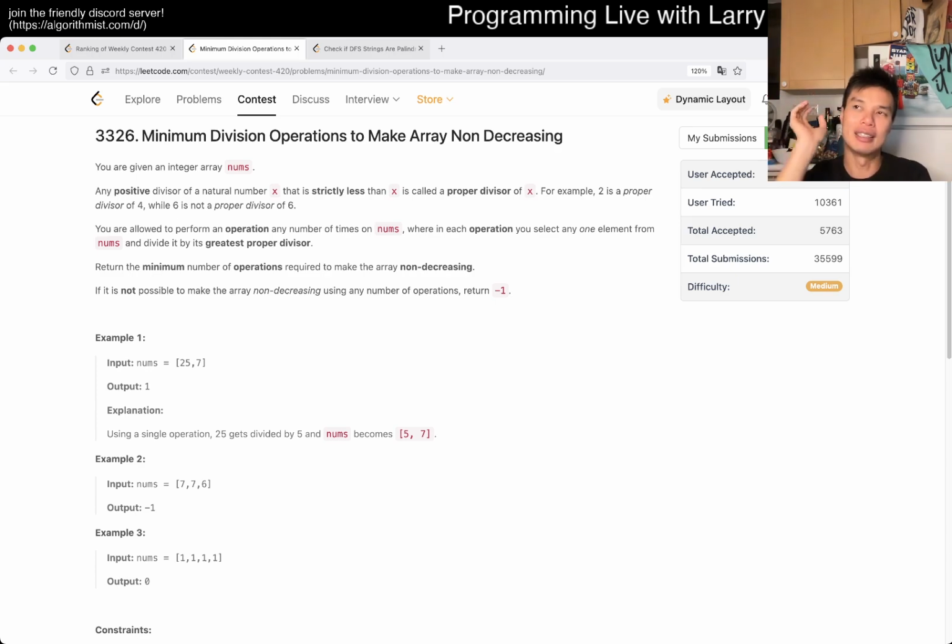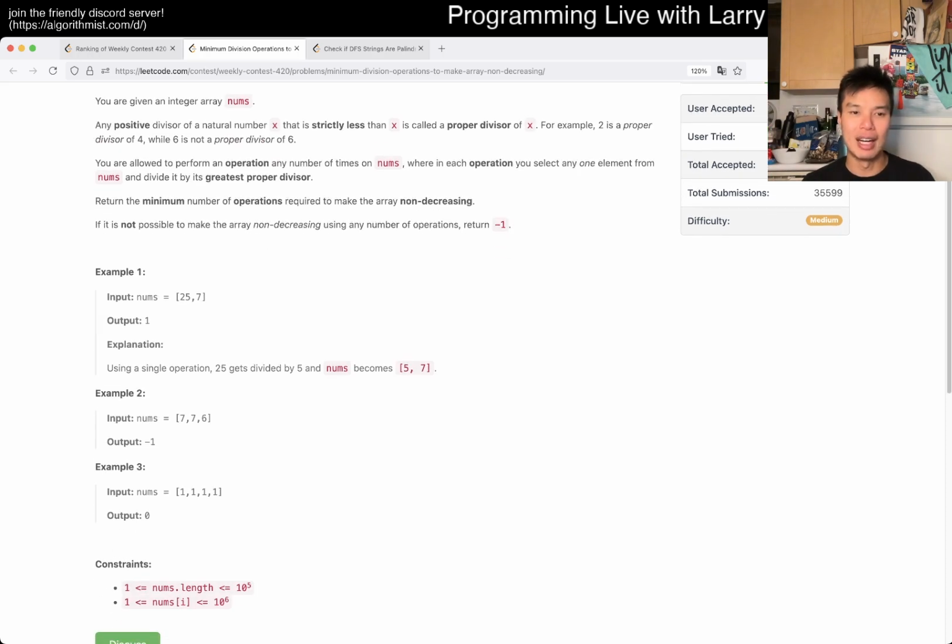it means that if you look at it backwards, there's only one operation you can do. If you are able to find an ordering, and for this particular problem the ordering is going from the back to the front. For example, look at Example 2. If you have 7, 7, 6, 6, you know that you have to make the index of 7 smaller than the index of 6. Well, you can't make 6 bigger, and so you have to make 7 smaller.